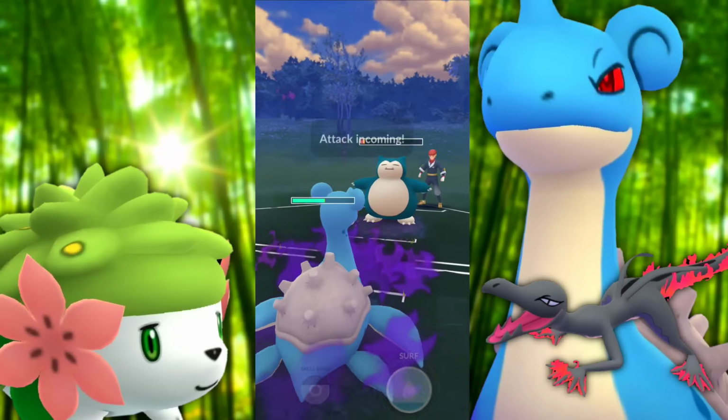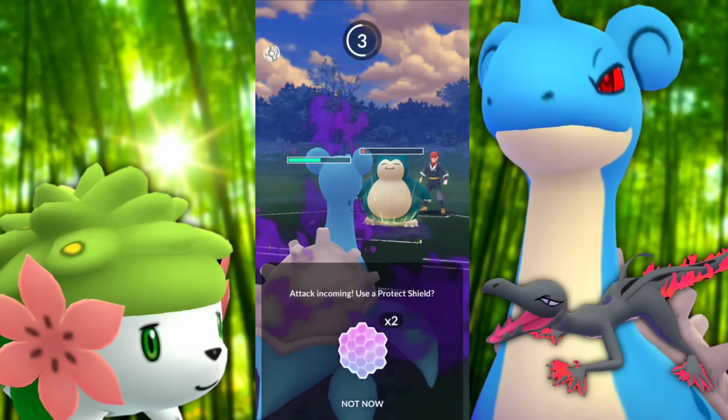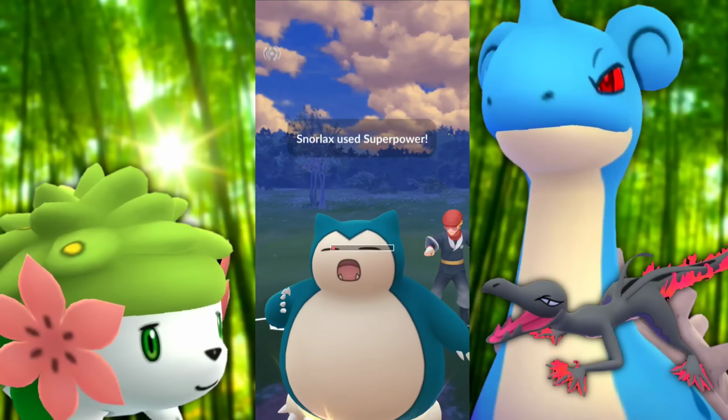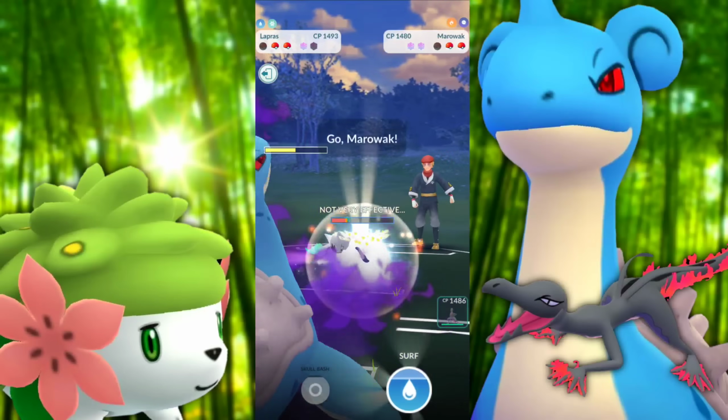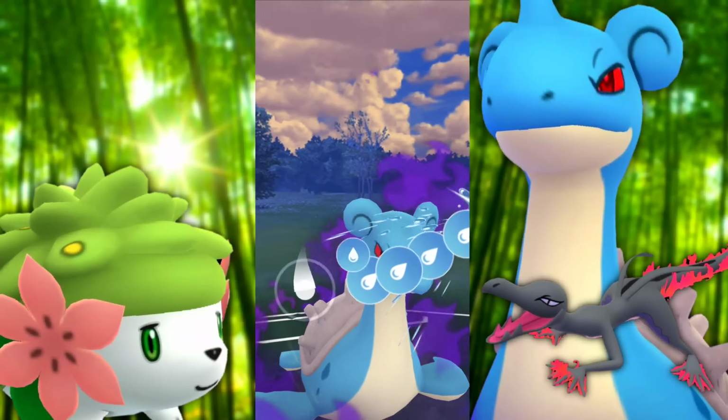Next, we're going to bring in the Lapras and farm it down. We got to shield this because the Superpower is going to be doing a lot of damage, and we don't really want to take all that damage, right? Okay, so they go down, and we're going to go ahead and get off this Surf.